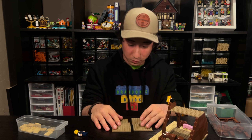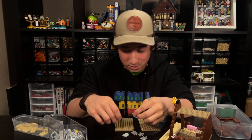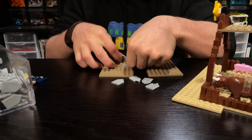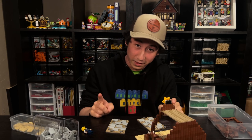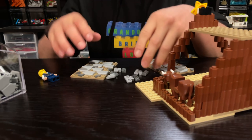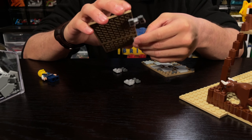We found some plates for the roof. These pieces were on the blacksmith shop, and I really like that roof style, so we're going for that beat-up look. We finished our roofs and now we're ready to put them on. The best way I like to put them on is with a ball joint — these mixer joints are ball joints, and I really like them because they give a stronger connection.